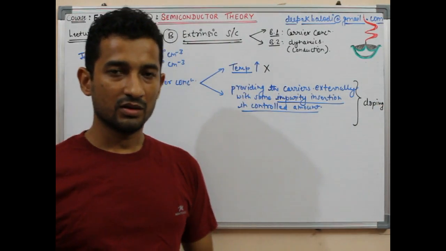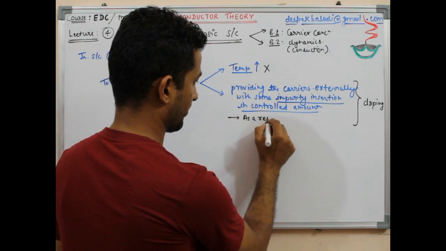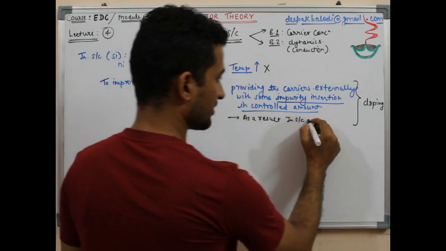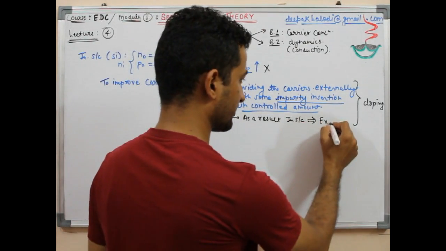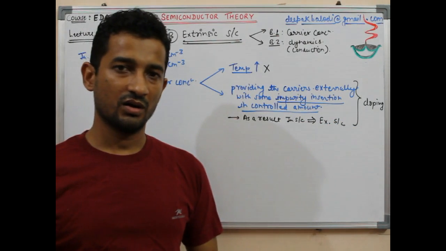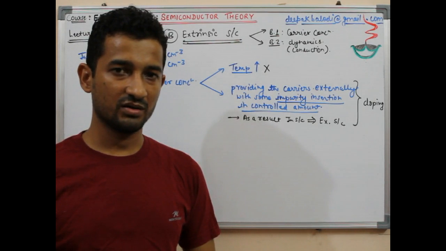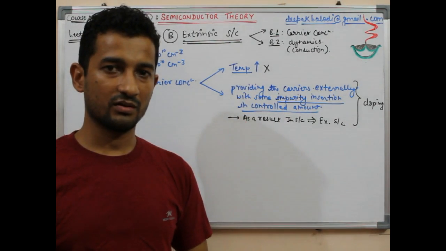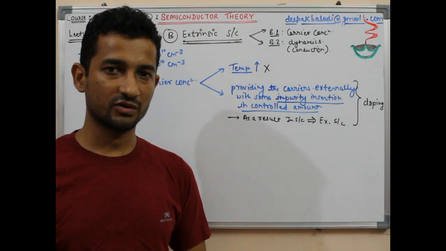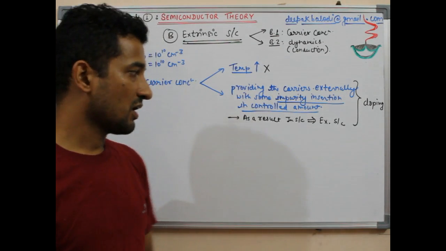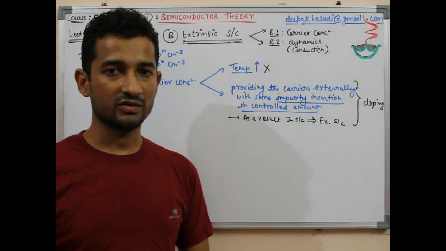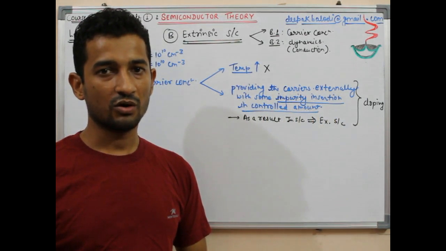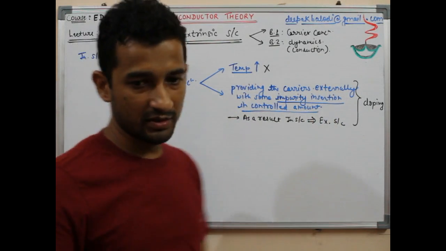As a result of doping, the intrinsic semiconductor, I'm writing IN in short for intrinsic, becomes the extrinsic semiconductor, EX in short. So once we introduce the impurities within the pure intrinsic semiconductor, with the sole objective to improve the carrier concentration, we ultimately result in a different form of semiconductor which has a lot of free carrier concentration of either holes or electrons or both of them. Then that resultant semiconductor is called an extrinsic semiconductor. And this process of impurity insertion in a controlled amount is called the doping phenomenon. So doping phenomenon, let me elaborate it like this.